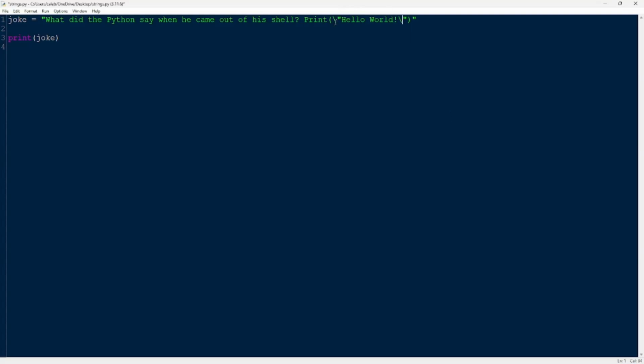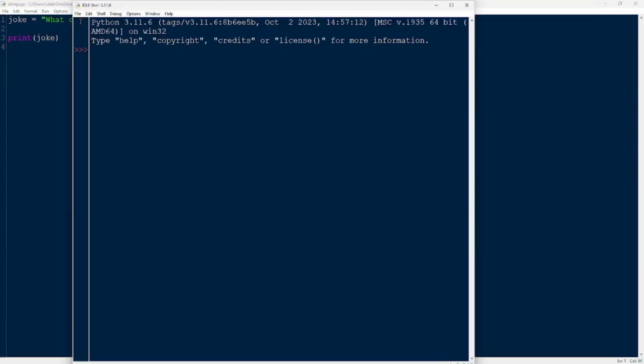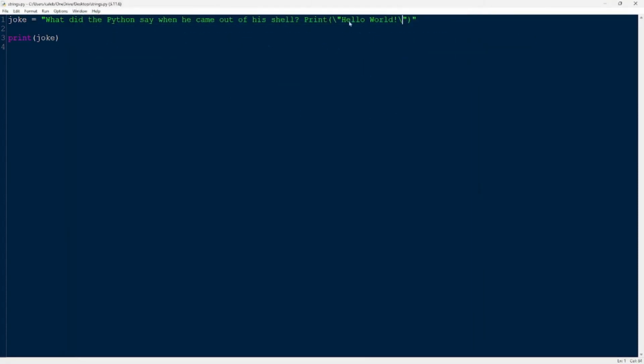And so the backslash is kind of like "ignore the special ability of whatever comes right after me." Just to show you, if we run the program like this, then we have an invalid syntax error. See, it's like, hey, you just have this randomly in the middle of the program. But if we add our backslashes in and we save it and run it, then it prints it like normal.